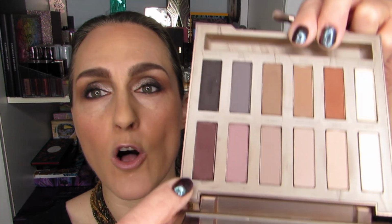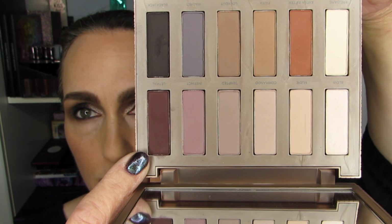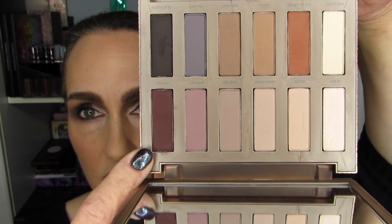Because to me, my default is, oh, I need a random matte. I'll go into this palette because it's a very good companion palette to shimmers. But it also is, by all means, a pretty strong standalone palette when we're looking at specific combinations. We're halfway there, and I think I have a fun one for the halfway mark.